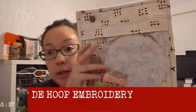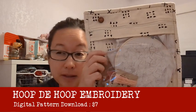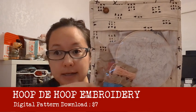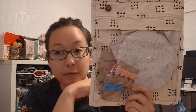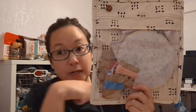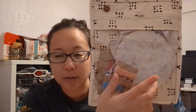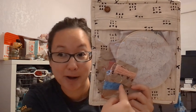I had a coupon to Hoop to Hoops Etsy shop from purchasing from her before, and this pattern I believe was $7. The hoop I already had, but I think you can get them for like $1 or $2 on Amazon. The fabric is scraps from my mother-in-law, and this embroidery floss is from my kit that I bought from her last year. So I'm girl mathing it and calling it free. And then these little triangles or squares, you can buy them, I think, for a couple bucks on Amazon. This is a cut up Taco Bell box because I upcycled. And then I had needles, the needles from the kit last year. So all in total, this Advent, I'm going to say, cost me $7 because I had everything else.